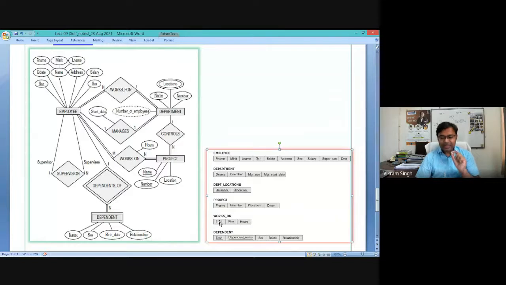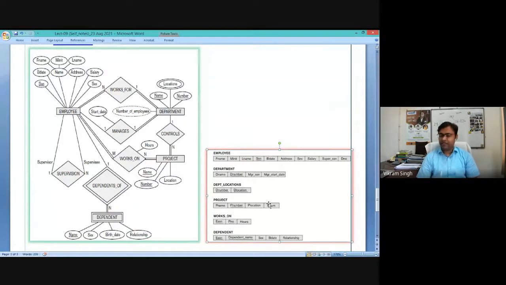And ESSN is also derived from the SSN attribute, right? So ESSN and P number both are to be defined as foreign keys also. In the very first instance, you have to define ESSN as a foreign key and P number as a foreign key. And in the second instance, you have to combine both as the primary key of the Works On relation.